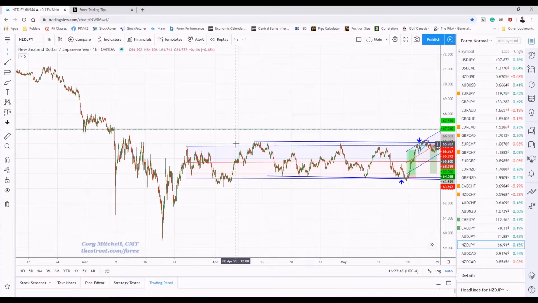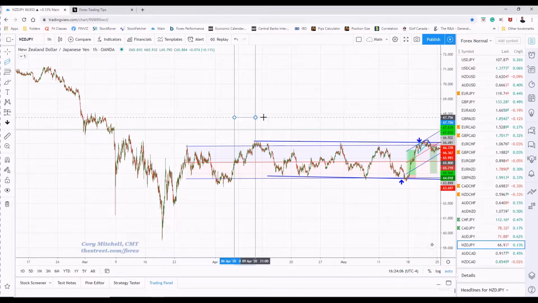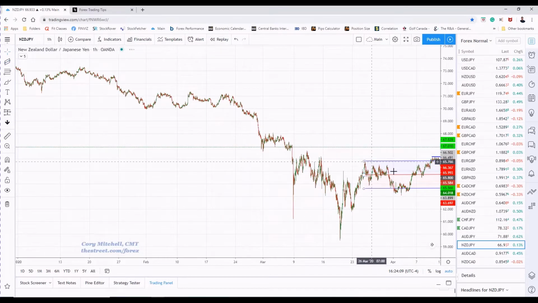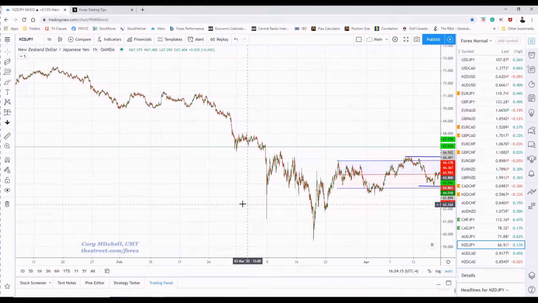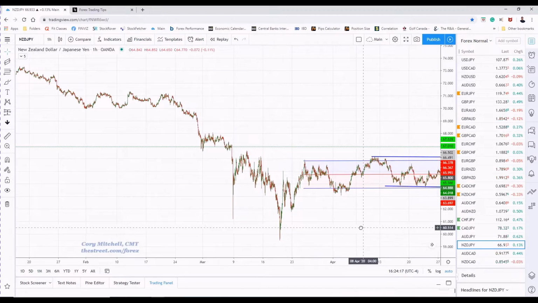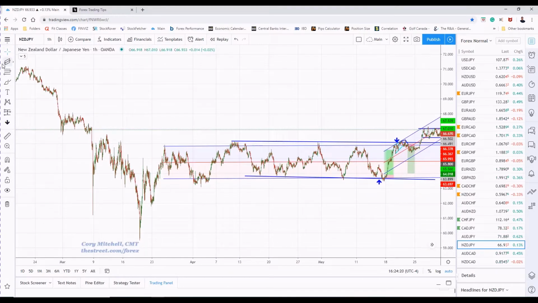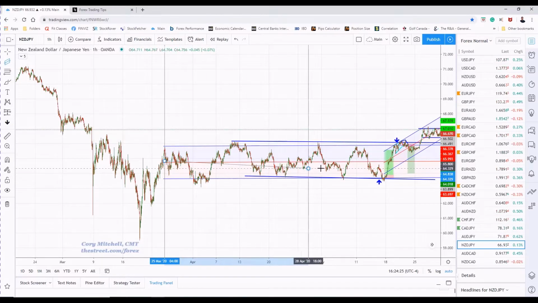As you can see, I don't care exactly where the lines are or where I draw my trend lines. I often use regression channels, and how those are used is you just go from wherever you feel the channel starts. So I didn't feel it started down here. This was the first kind of high. Once we saw this high matching that other high, and then we saw a low down here, we could start drawing a regression channel. And then as the price action unfolds, we just add a new one.